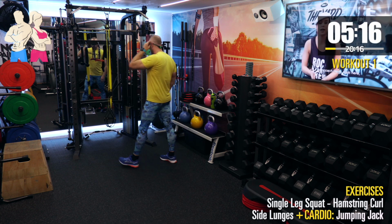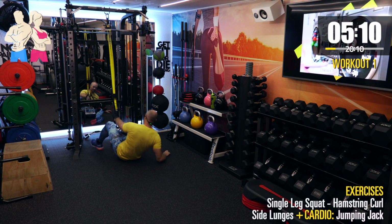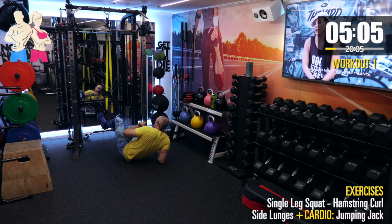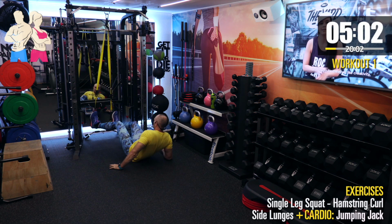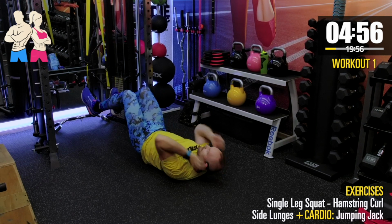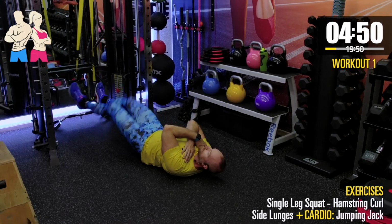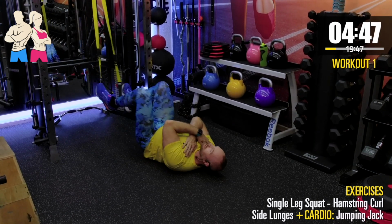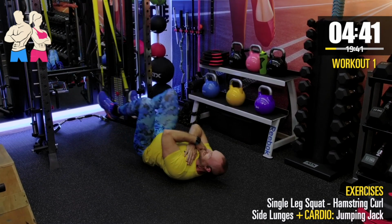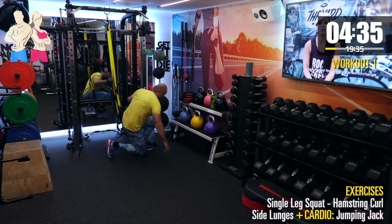Recover. Last round, get down. Heels in. Three, two, one, go. Up. Two. Three. Four. Five. Six, lift that butt. Seven. Eight. Nine. Ten. Get up, get up, get up. Woo! Go.